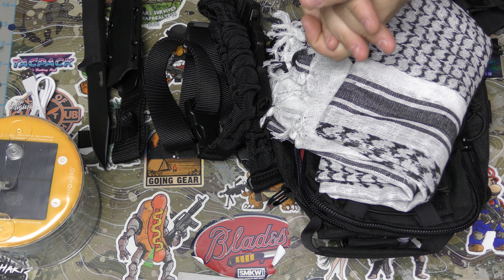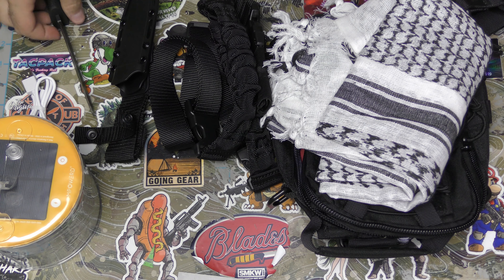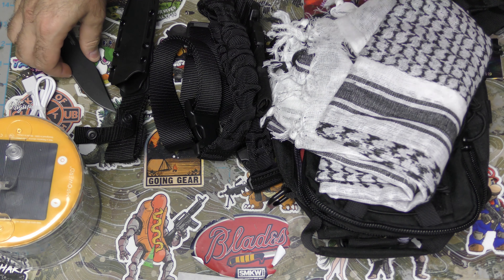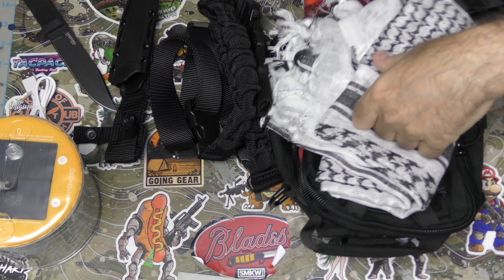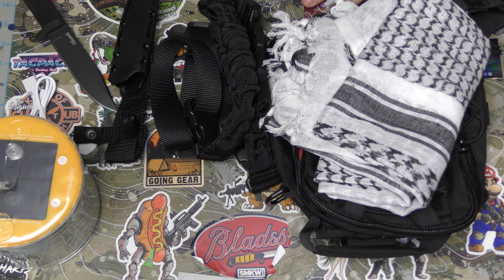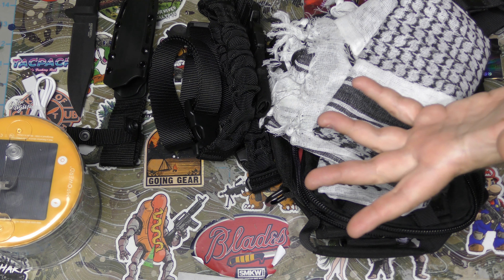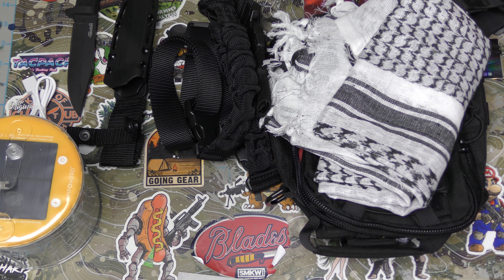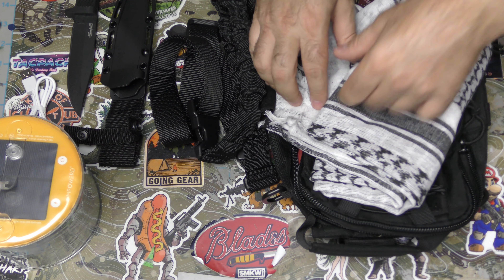Hi guys, I hope you had a fun time — I need a break. Tell me what you guys think of this box. I'm really curious; I'm happier with it this month than last month because it was all shotgun stuff. Let me know your favorite item, Leaf's favorite item, better than last month or not — what do you think? Thanks for spending a little bit more unboxing time with me. You guys are all absolutely awesome and I appreciate every single one of you. My tongue still hurts and I'll be back again real soon.